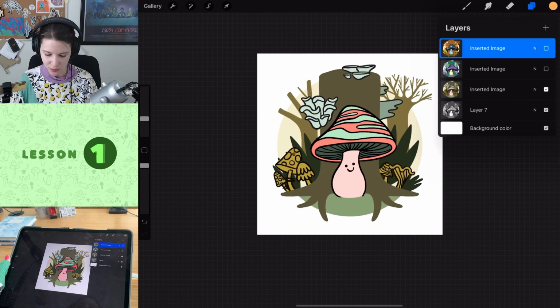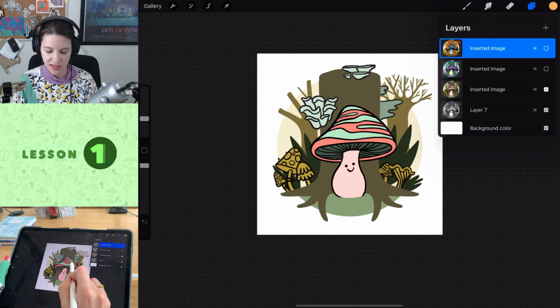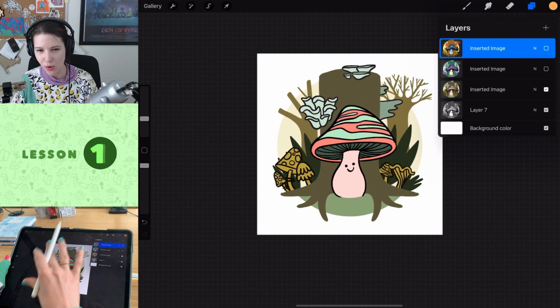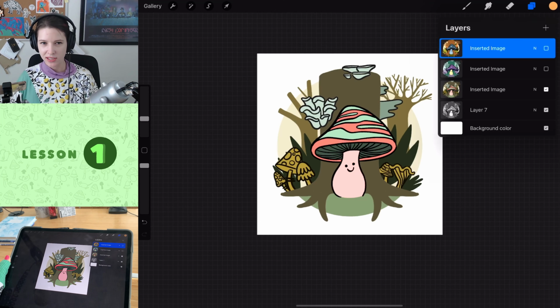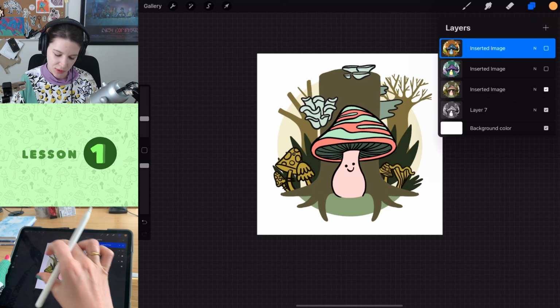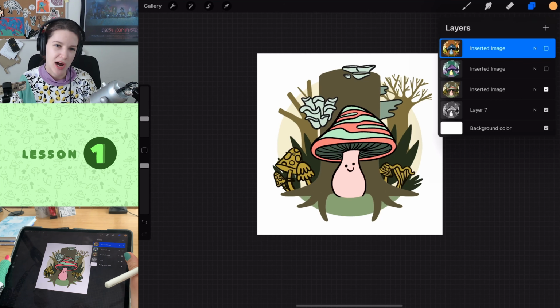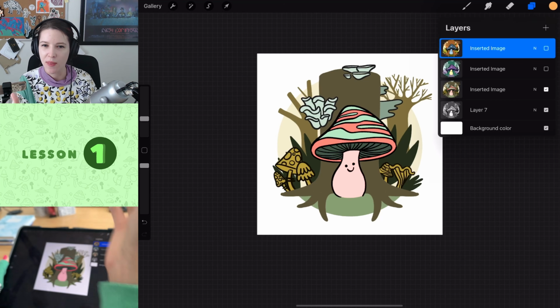And then this one here is another step down in that process, where the whole body and the top of the mushroom is pink. It does have some green elements, but the green on the mushroom you don't see anywhere else in the background. So all this to say, when you're working with an illustration like this and you want this character to be the focal point, there should be some kind of contrasting element that makes him pop on the background.